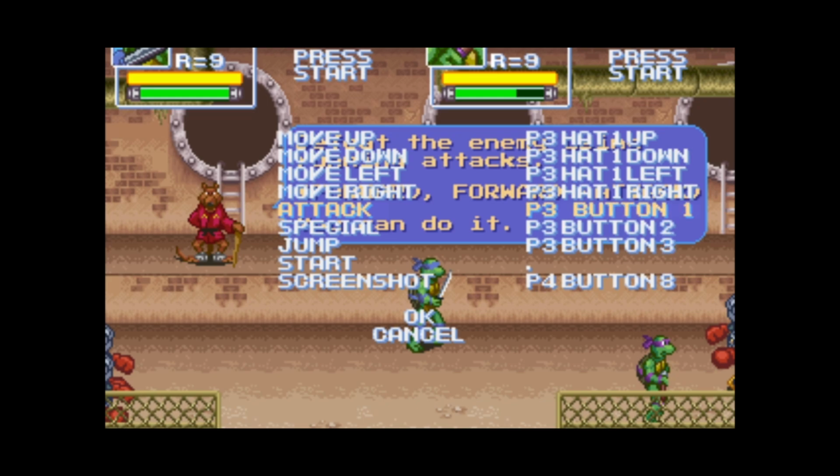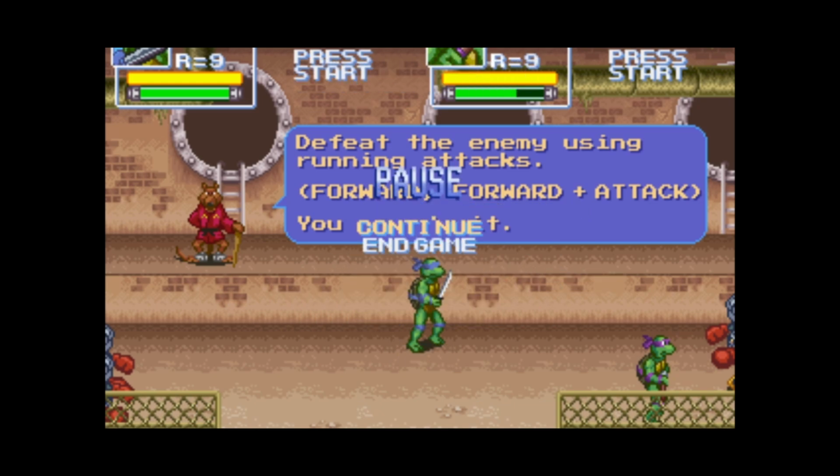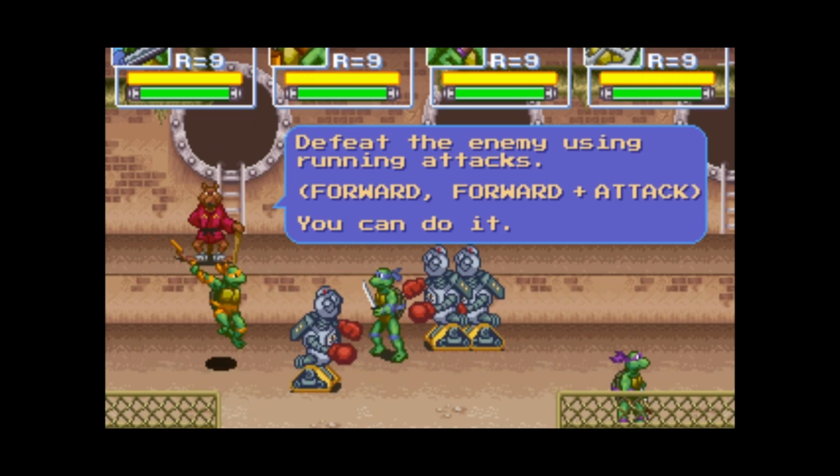Alright, attack. I'm trying so hard not to laugh. Alright, should I just leave this as special? Alright, jump. And your start. I'm trying so hard. Wait, I can't. Okay, wait, can you do it again? Okay. Maybe. I don't know. I cannot press. Alright. Okay. Woo! Alright. Is everyone okay?